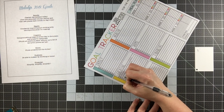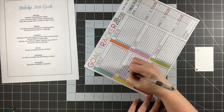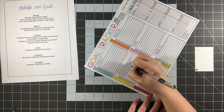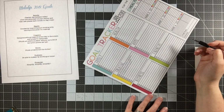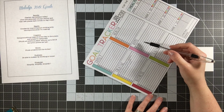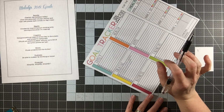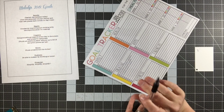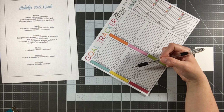So let's just do preschool photo book. I'll know what that is. I am determined to get that done. And that actually goes along with the home thing. That's one of those projects and decluttering things that I just have to get out of the way. I just have to do it. Like, come on, get with it, get it done. Okay, so those are 3 big things.